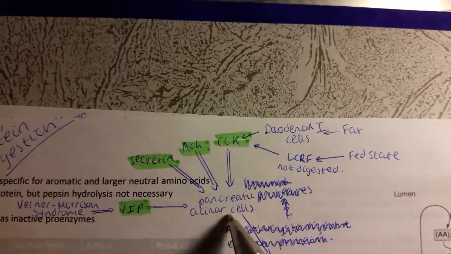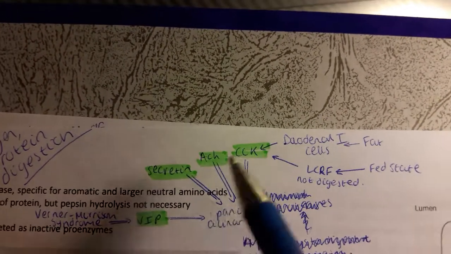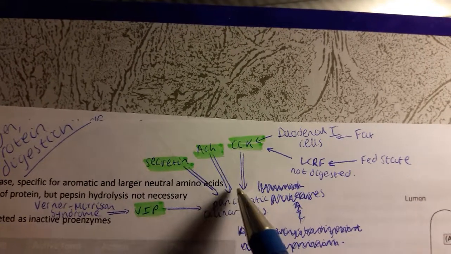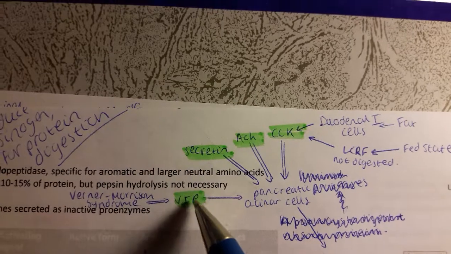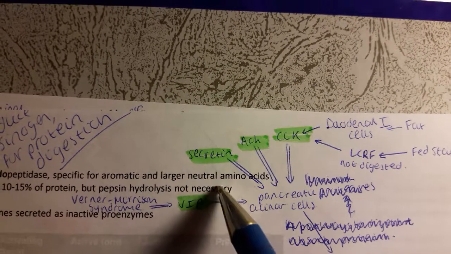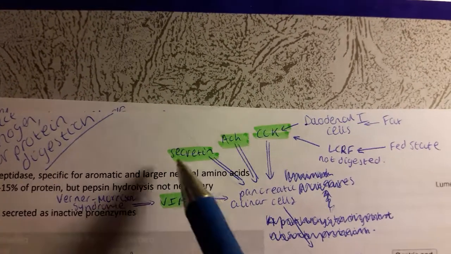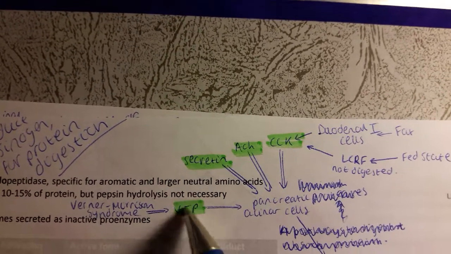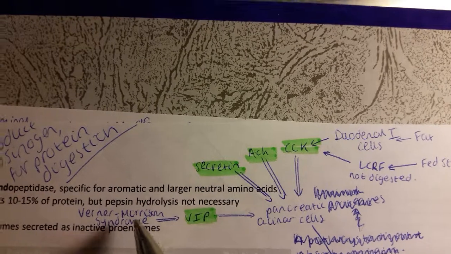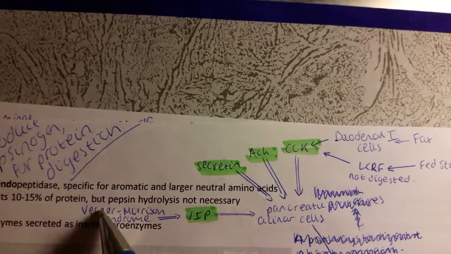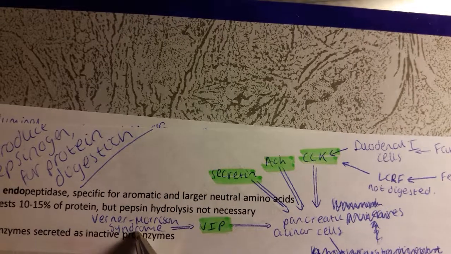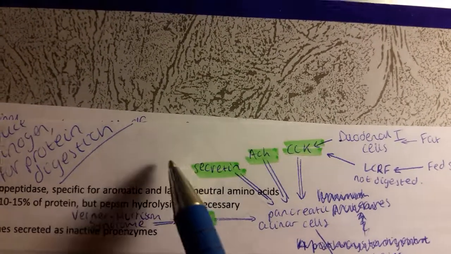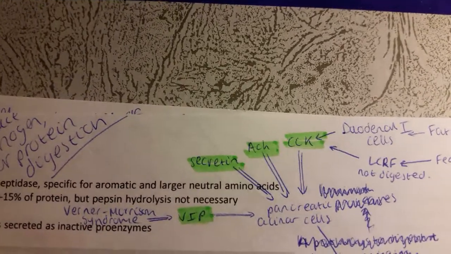Another stimulant of the pancreatic acinar cells is acetylcholine, and acetylcholine and cholecystokinin act through the PKC pathway, whereas secretin and VIP also stimulate acinar cells through the adenylyl cyclase PKA pathway. Where can VIP, vasoactive intestinal peptide, come from? It can come from a pancreatic tumour, such as Werner-Morrison syndrome. Where does secretin come from? It comes from duodenal S cells in response to acid.